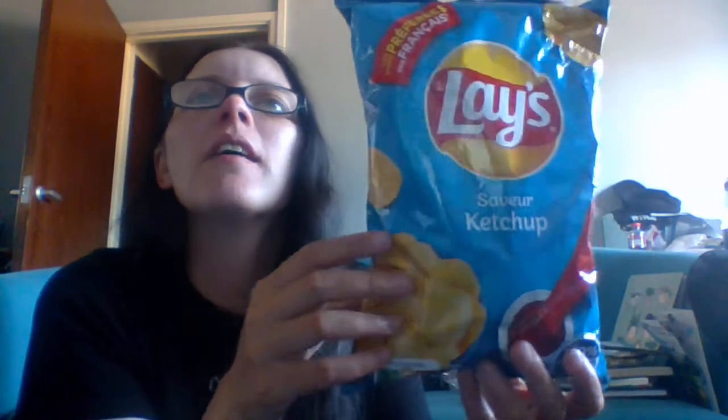Then I went to one of my favorite stores in Norwich — Gifted — which has an American food section. I'm obsessed with American candy and food. My first purchase was a big bag of Lays in ketchup flavor. It's probably a sharing bag, but I live alone so I don't have to share! These were £3.99, which may seem expensive for crisps, but they're imported and American imports were never cheap in the first place.